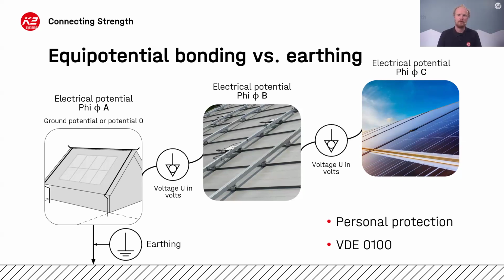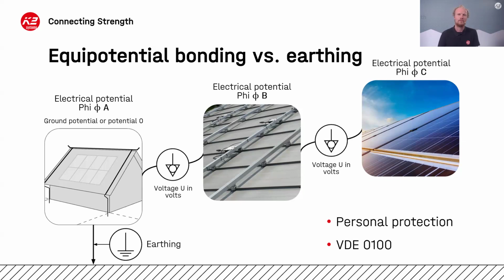The main reason we take things to earth is to prevent electric shock. This doesn't necessarily mean electrocution, but just a small shock. If you've been on a long drive, sometimes you get out of the car and you get that little zap on the door, for example. It's because part of the car or yourself wasn't earthed, and the other part was, and there's a little shock running across. If we can avoid that occurring on PV systems, we're creating a safer system and a safer workplace for everyone. So that's probably the main point here.